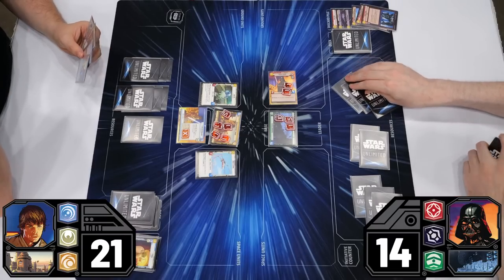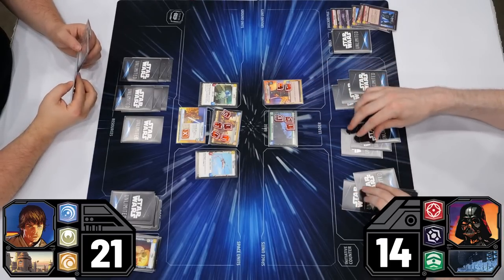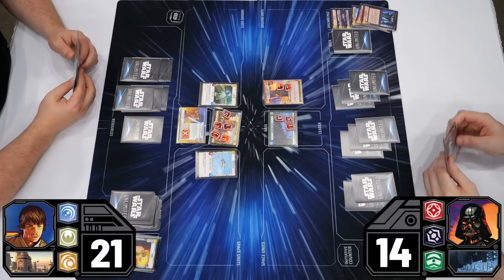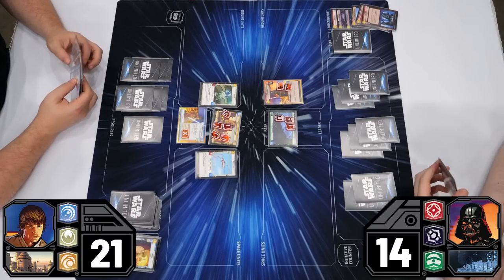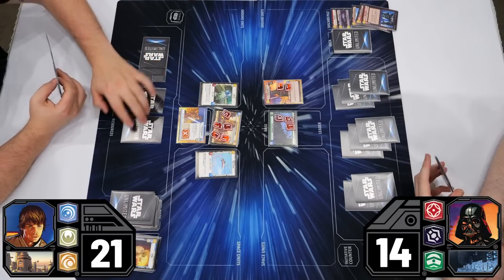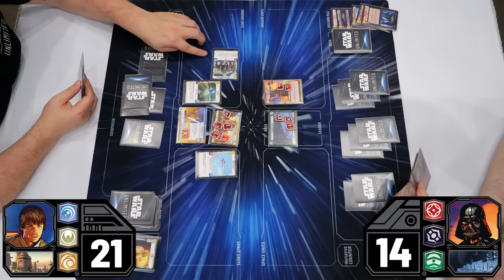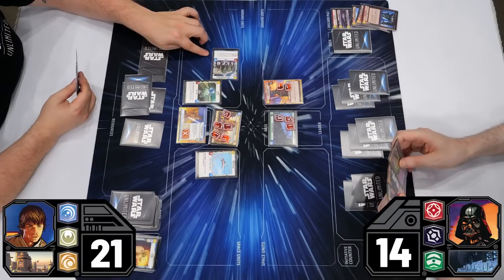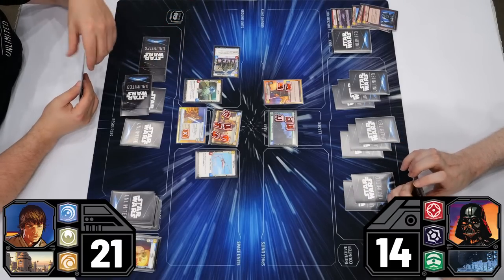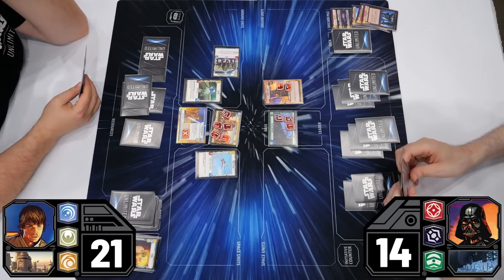I'll resource that. All right. Since I'm first, I will go ahead and play a unit into the ground arena while it is undamaged. It has Sentinel. It's the Vigilant Honor Guard, so that's gonna hopefully keep R2-D2 alive. I mean, they'll do a good job for now to keep R2 alive.